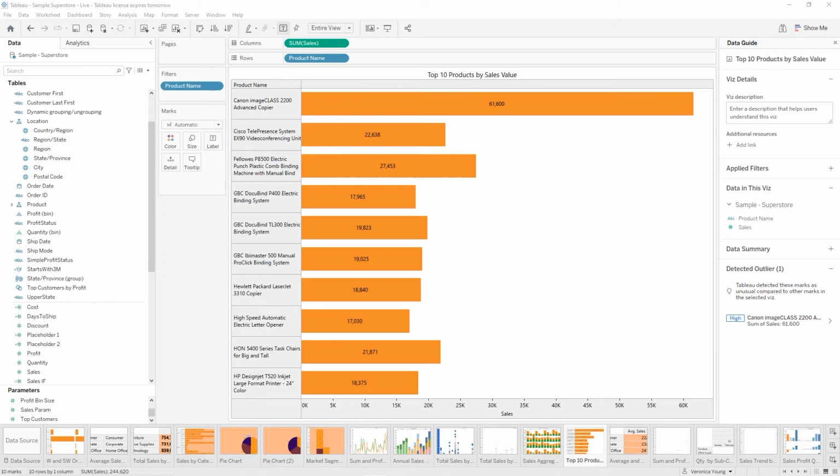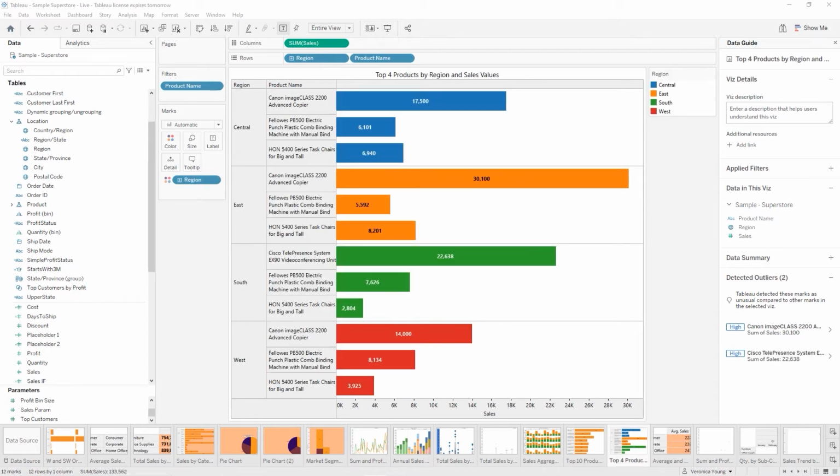What I'd like it to be would be the top 4 products by sales value by region. And I'd like region to provide the color on the bars. And I'd like the mark labels to be bold. So, top 4 products by region and sales value. I would like the region to provide the color, and I would like the mark labels to be bold. Go ahead and do that one.